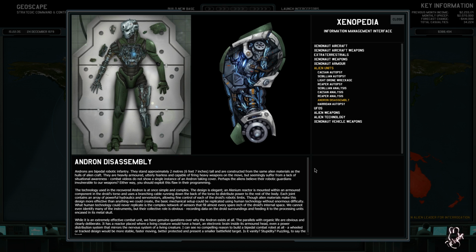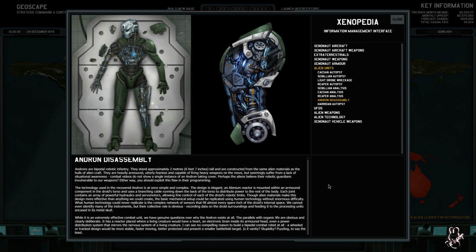What human technology could never replicate is the complex network of sensors that fill almost every spare inch of the droid's internal space. We cannot even identify many of the instruments, but their collective role is obvious, recording data on the droid's surroundings and feeding it to the processing units encased in its metal skull. While it is an extremely effective combat unit, we have genuine questions over why the Andron exists at all. The parallels with organic life are obvious and clearly deliberate. It has a reactor placed where a living creature would have a heart, an electronic brain inside its armored head, even a power distribution system that mirrors the nervous system of a living creature. I can see no compelling reason to build a bipedal combat robot at all. A wheeled or tracked design would be more stable, faster moving, better protected, and present a smaller battlefield target. Is it vanity? Stupidity? Puzzling to say the least.